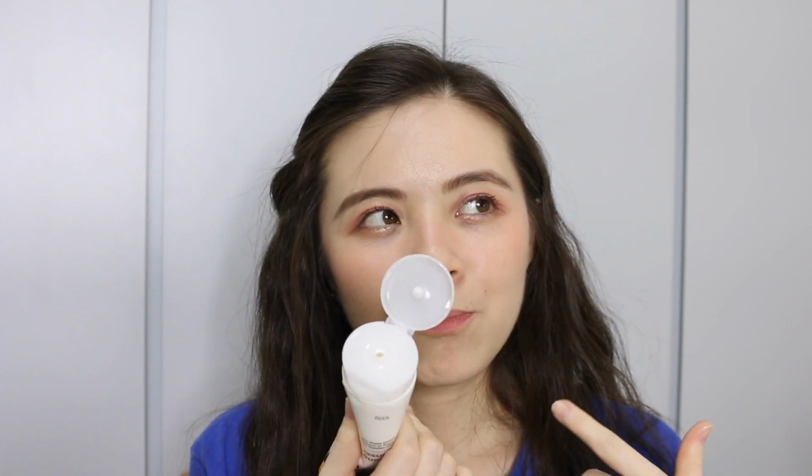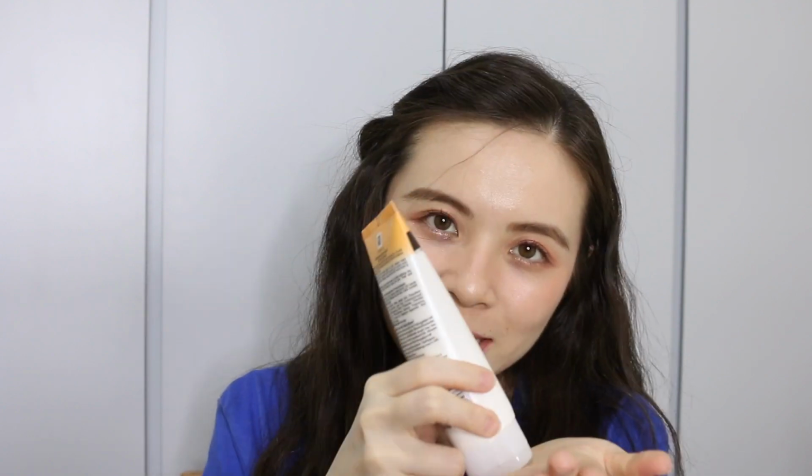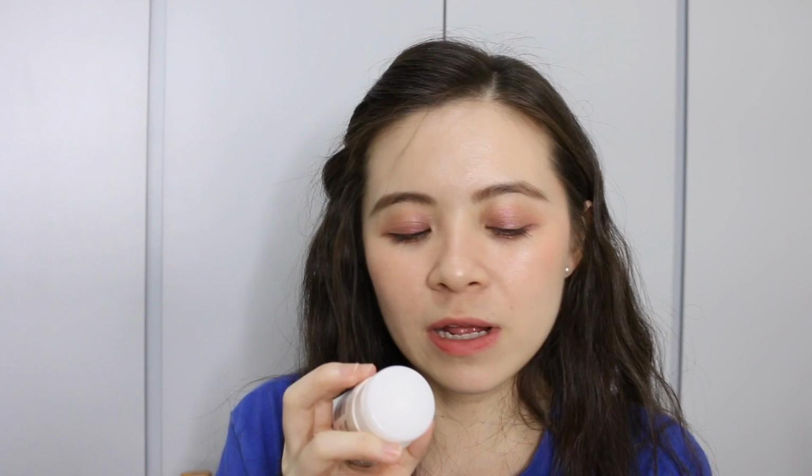And right now I'll just cut into a clip where I wash my face with this specifically. It's just a very white cream, like their previous deep clean cream cleanser. Like a normal cleanser, you just apply a little bit, just a little bit goes a long way, and then you lather up with water and wash it on your face. But I do recommend you wet your face first, and only then massage your face with the cleanser. It just makes it a little bit easier and less harsh for your skin.